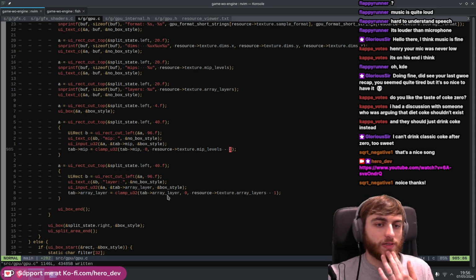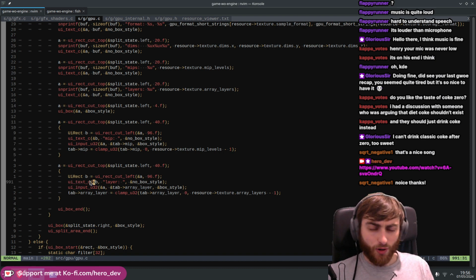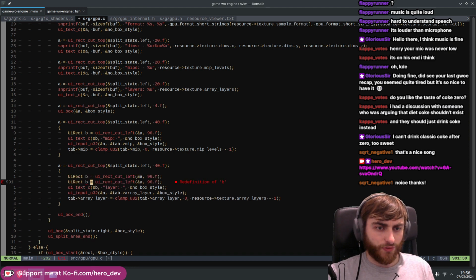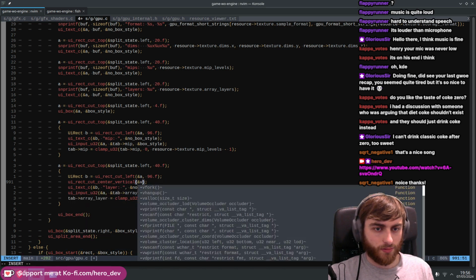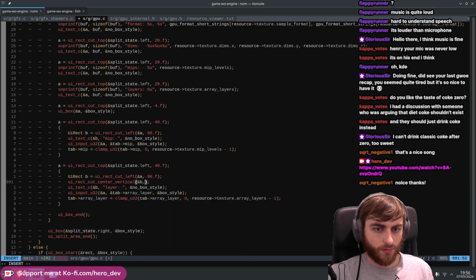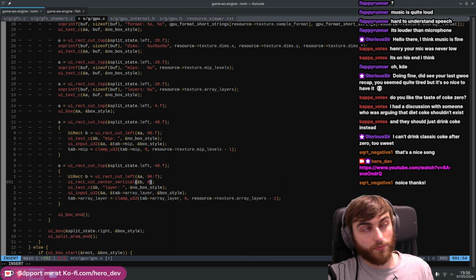Okay, so that's looking okay. I think this one needs to be a horizontal center. So we need to horizontal center, sorry, vertically center of B. With what's the height?